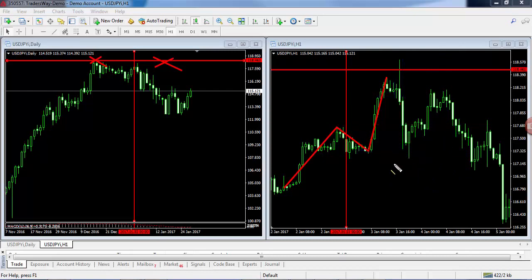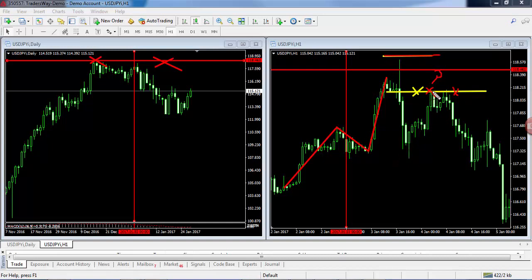Scenario number two is simple. Now, first thing you want to do, you want to identify where your stop loss is going to be, which is going to be above here. The next thing you're going to look at is say, okay, how much am I willing to risk on this trade? Or where am I comfortable in getting into this trade? So we can actually look at this level of support, past support becoming resistance, and basically set a pending order here. So we'll be setting a pending order here to say if price gets into this level of resistance, this is where I am comfortable in getting into that trade with my stop loss here.